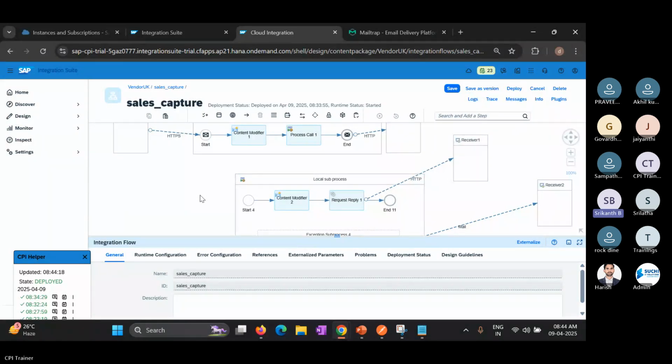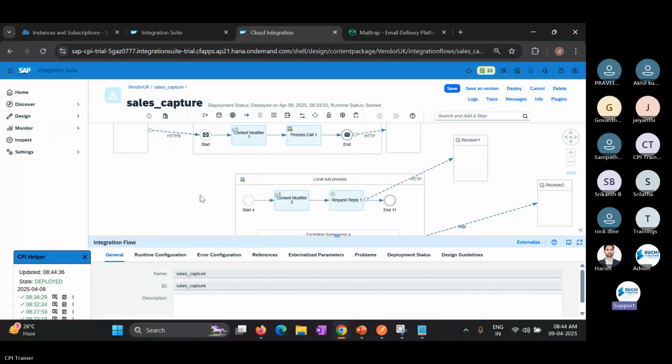So you saw the difference, right? When you are printing $in.body, when you are taking the expression, you are able to display the message payload, because you are simply displaying the variable value. Is this clear?